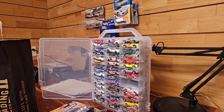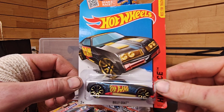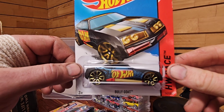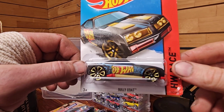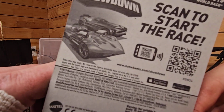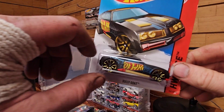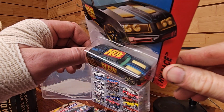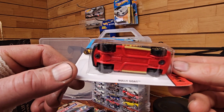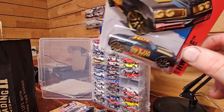Oh, yes. And on the previous video, I talked about needing the bully goat on this Hot Wheels livery, and I absolutely found it. In the same pizza box as the Ferraris. This guy had the bully goat, and this one's labeled 2013, so it's one of the earlier ones. Bully goat. Not sure if this one had any kind of recolors or not. There's the red base, so I was able to get one more of these this Hot Wheel livery.